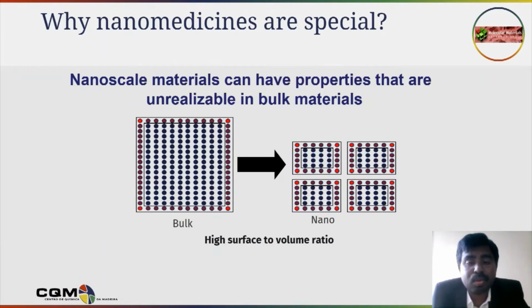Why are nanomedicines special? Why are researchers highly motivated towards nanomedicine research? As I said before, to call a medicine nanomedicine, it should be 1 to 100 nanometers, or 1 to 1000 nanometers, in size, but its property should differ from that of a conventional medicine. This property difference is because of two aspects. One is the high surface to volume ratio, which is related to its size. When you reduce a bulk material into a nanomaterial, its surface properties differ. For example, if you have a bulk material like this, only 4 atoms are exposed to the surface. But in the same volume of material, you will have several nanoparticles since you reduce the size, and because of its size, you will have not 4 but 14 or 16 or several hundreds of atoms exposed to the surface.